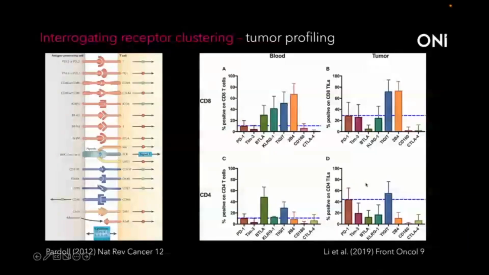Here's just a summary on the left, and this on the right is a study from Tao Dong's group looking at the different positivity fractions for different tumor-infiltrating lymphocytes in blood and in tumor tissues. The takeaway is that these molecules, which all function through ITAM-ITIM mechanisms and therefore are very subject to impact from clustering, are extremely important in the anti-tumor response for, in many cases, both solid and liquid tumors.